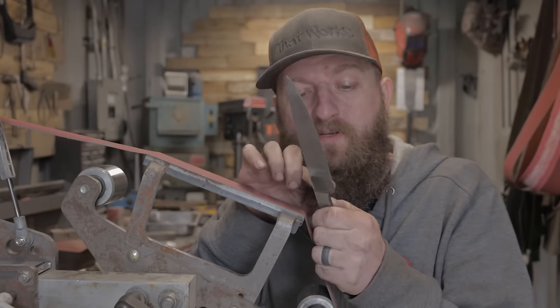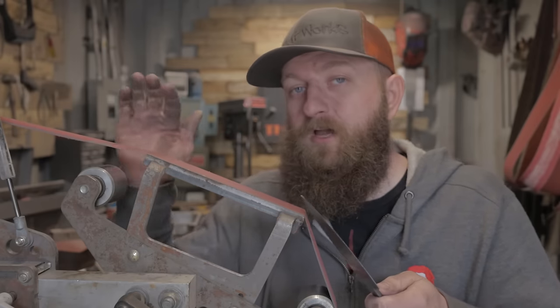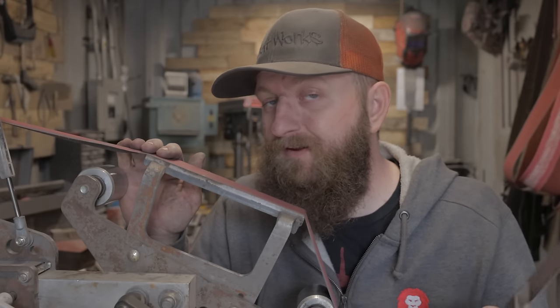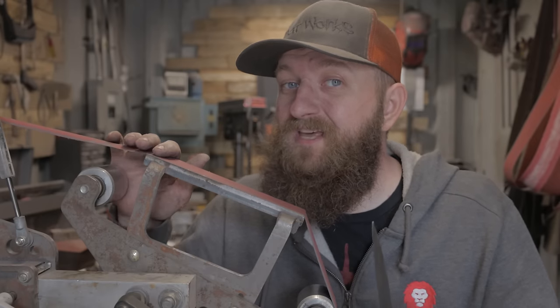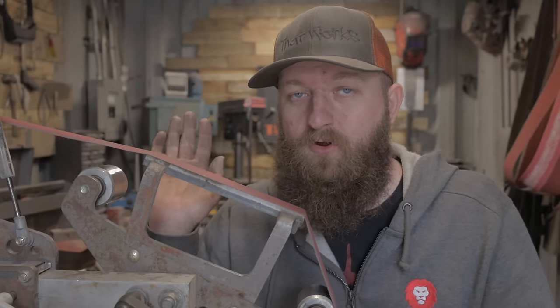So basically all I'm doing is lightly putting a radius using this corner that's been slightly rounded over. I'm using a slightly worn 400 grit. It's going to be running at a very slow speed and I'm just going to take my time and get it done. One thing I do want to say is that if you're not an experienced knife grinder, don't have a lot of time on these grinders, don't attempt a waterfall yet, do it all by hand.